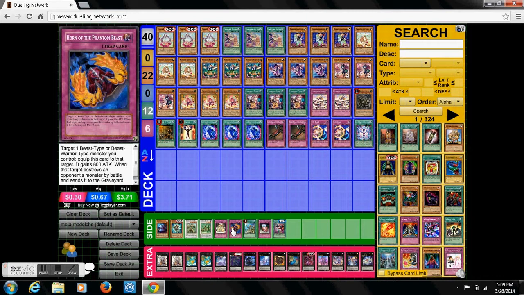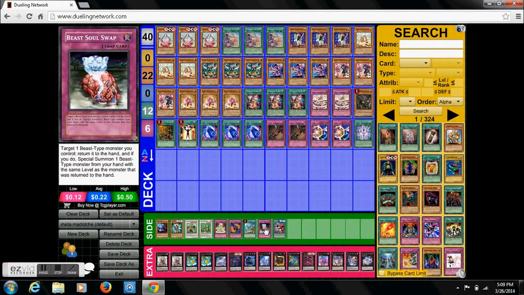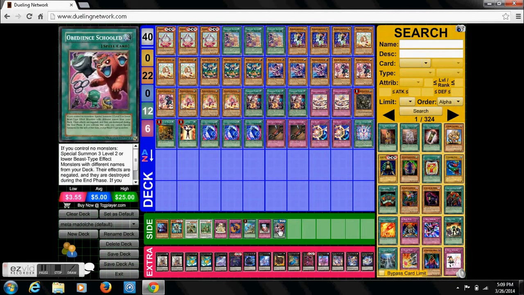Horn just gives one of them high attack points and low draw power. Not too bad. Reinforcement, basically if you were trying to go for more of those Masato or the cavalry. Beast Soul Swap would work really well with Ticket. I just don't use it, but it does work with Ticket. And here our last, Obedience School. I'm not really sure if this is the best support, but it's not a bad support.